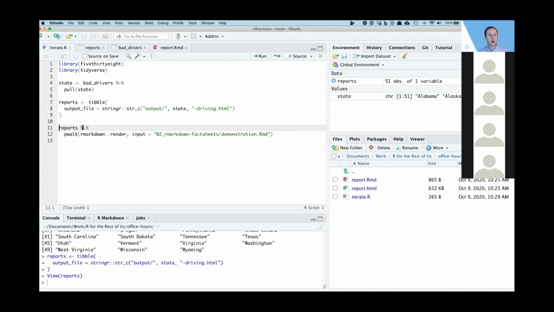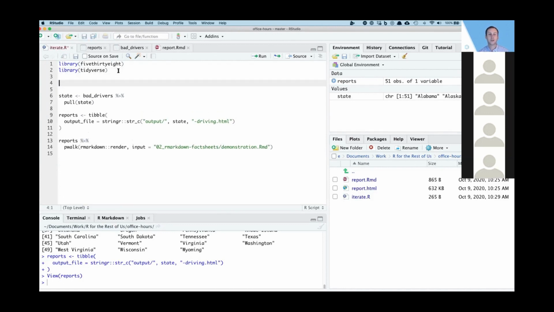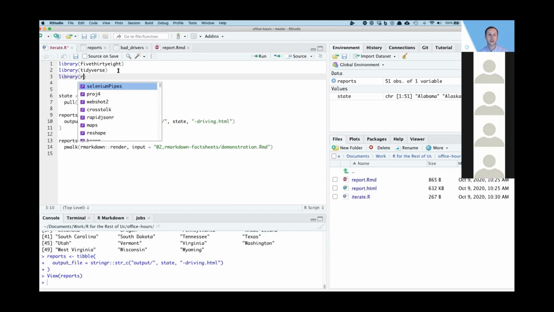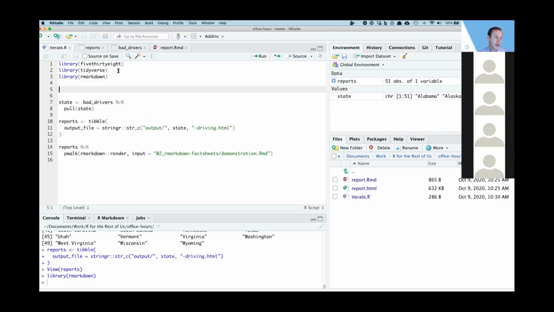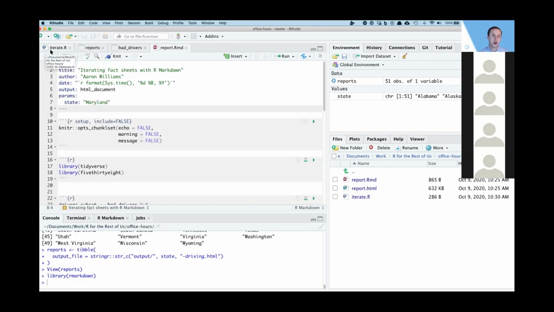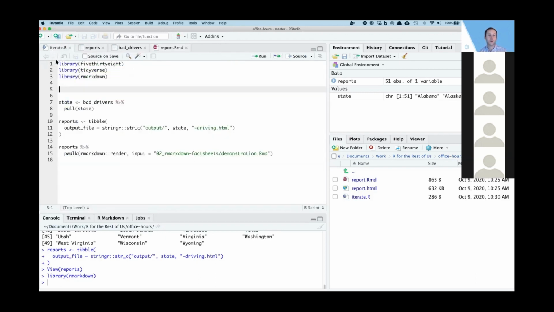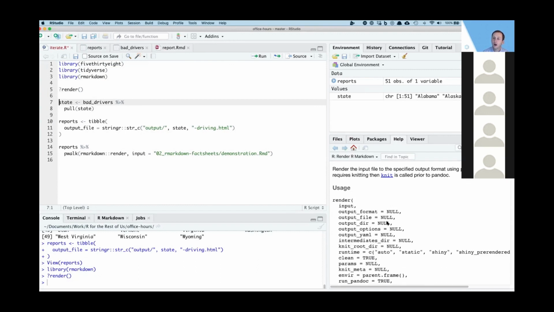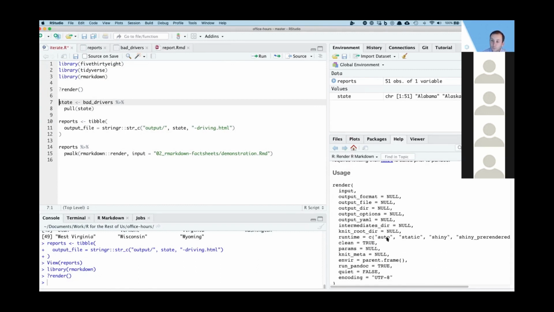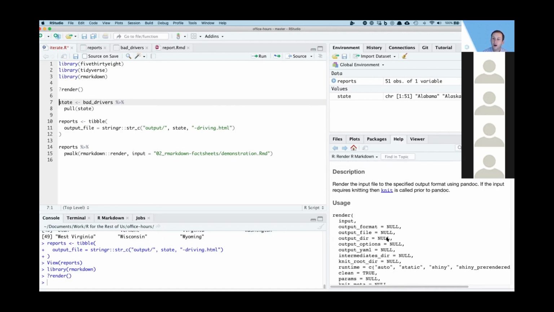And actually, sorry, I'm going to pause for a second because I think there's one thing that will help this to make more sense before I even actually do the iteration. Let me actually just load the RMarkdown package. So you probably know RMarkdown as this, but there's actually a package that underlies that. And we're going to use a function called render from the RMarkdown package. So if I open up the help file for render, what you will actually see are a bunch of arguments.